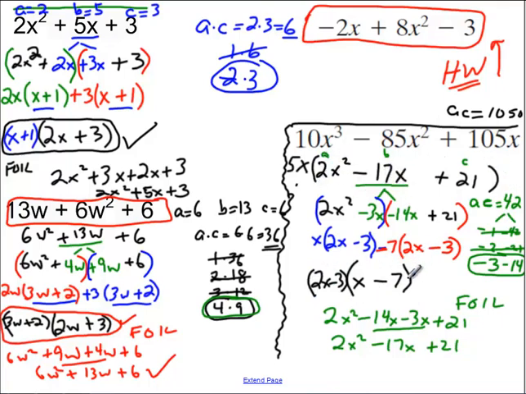So we're all done with our factoring of this trinomial, because this is a correct factorization of this. So you noticed, I guess you remember that I said something that I forgot right up in here. I forgot on purpose to write down my 5x, only because I wanted to concentrate just on this 2x squared minus 17x plus 21, because that's our AC method that we're working with. So if we're concentrating just on the AC method, we follow the steps here, and we got this factorization of 2x minus 3 times x minus 7, which is the factorization of 2x squared minus 17x plus 21.